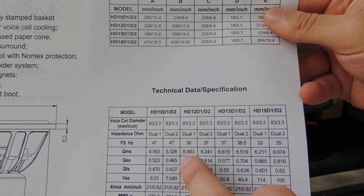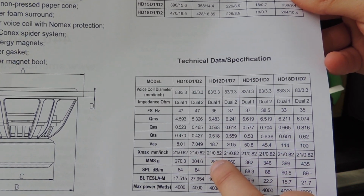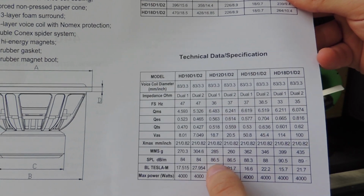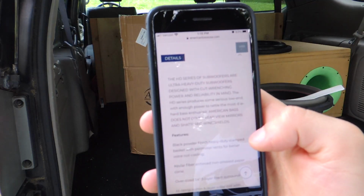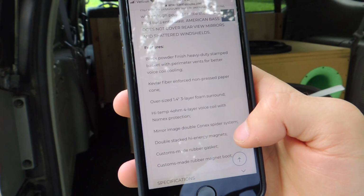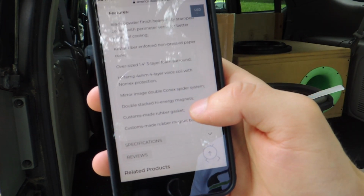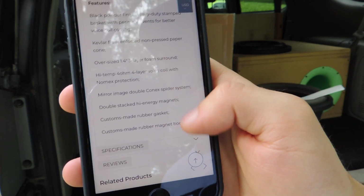I have the Dual 1, so the FS is 36 Hertz. Xmax is 21 millimeters. SPL is 86.5 dB. So I pulled it up on their website. It has a 3-layer foam surround and a 4-layer 3-inch voice coil. This is a double Conex spider system, so it is a little different than what you normally see. It looks to be super nice and it's really, really stiff.